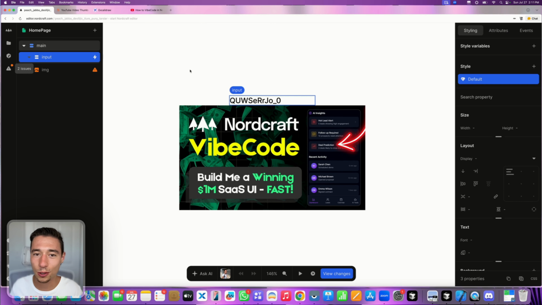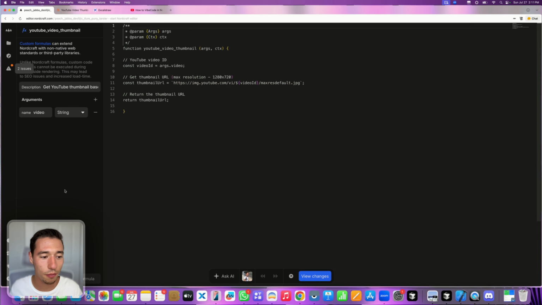Now, you can also do them manually, because by looking at the formula, once you have some understanding in how to work with Nordcraft, you can probably understand that you could just do a concatenate to do the same thing, right? But sometimes having the AI generate some custom code to speed things up can also be one way of doing it, because at the end of the day, you're doing the same. But once you look at the code and see how they actually do it, you can always convert that to be a custom formula within their native ecosystem.